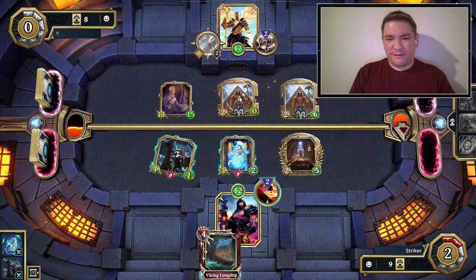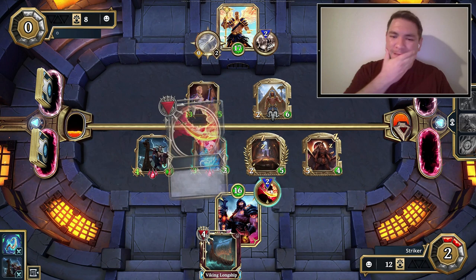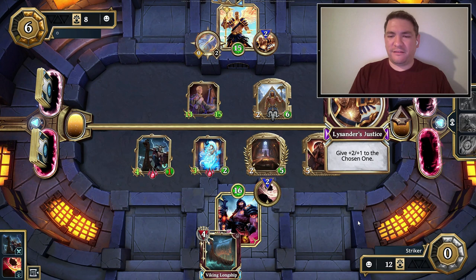He's dead. Oh! I got the White Furguard back! That's the death rattle! I forgot. Okay, well. Okay, now I have two front lines. I got two front lines. Give 2/1 to the chosen one.